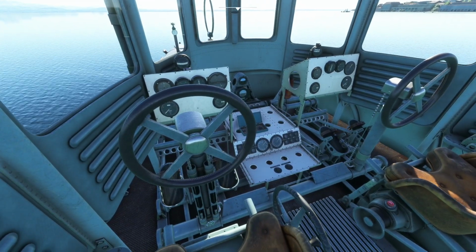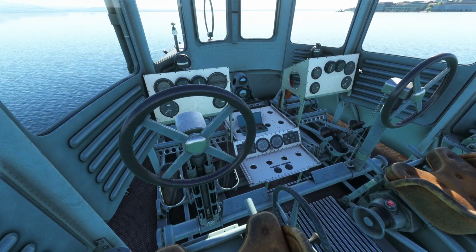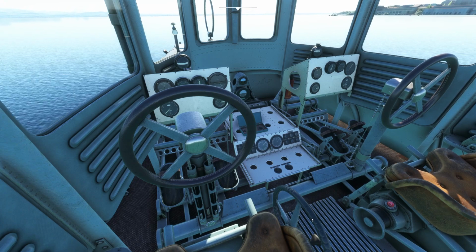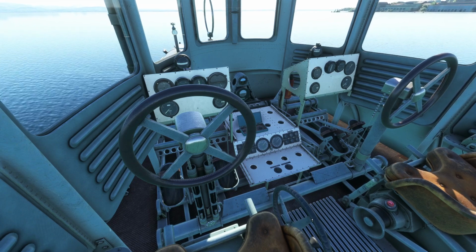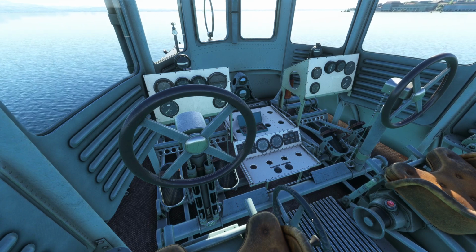Okay, something that's worth noting as well, if we press F again, there's a big wheel here. This is the water rudder. So if we roll it, you can see we're going right, or we can turn left gently. So it's just worth knowing that's there.